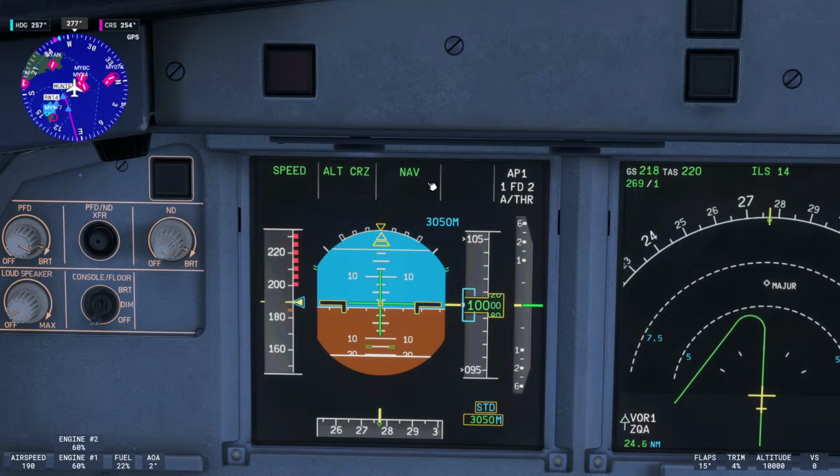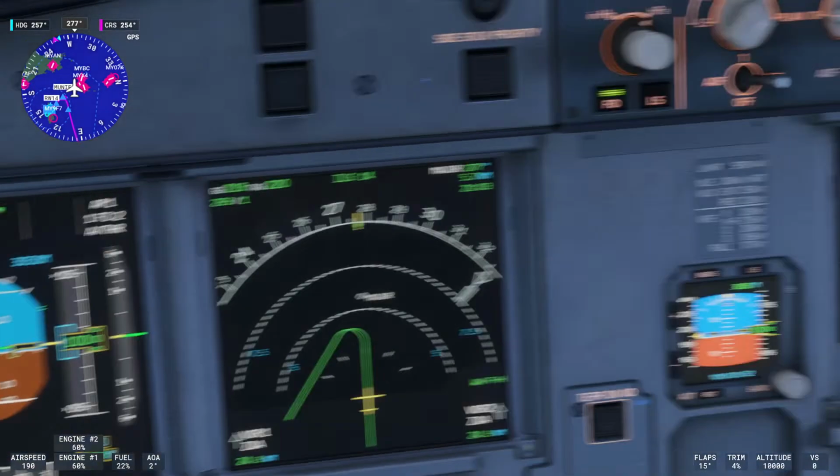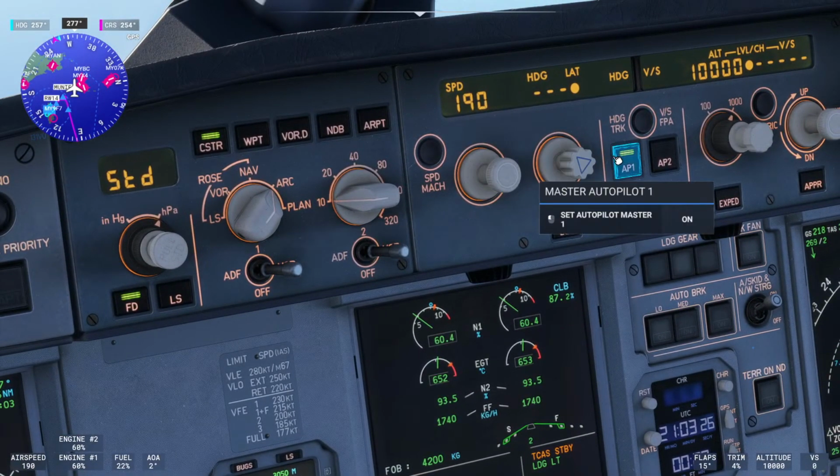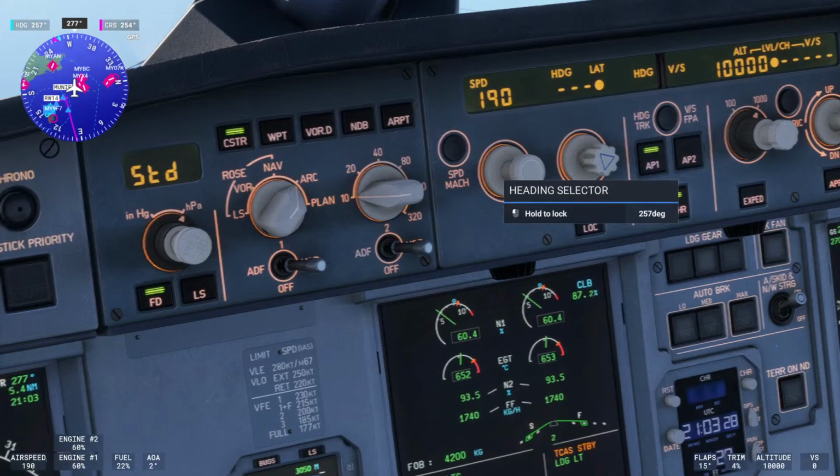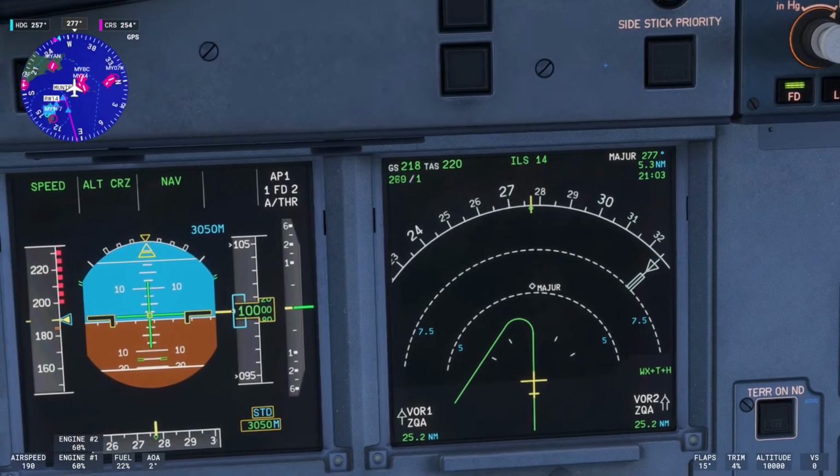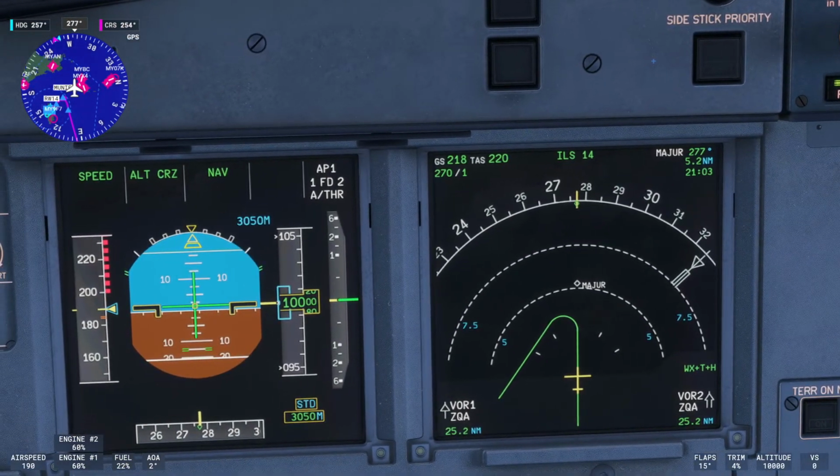And the navigation mode has been activated because we have a flight plan. As soon as you configure the flight plan, it will switch to navigation mode. You can still use the heading mode by turning this knob and setting a certain heading, which makes it easier if you want to skip the flight plan.